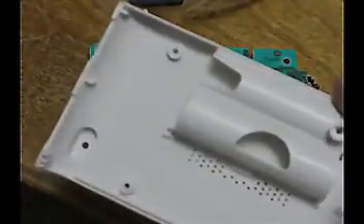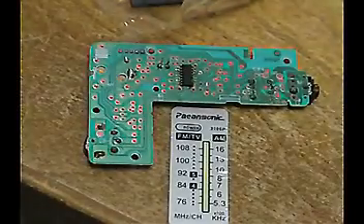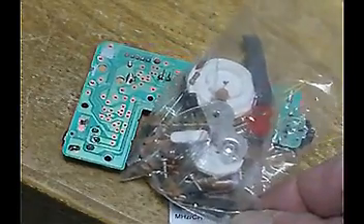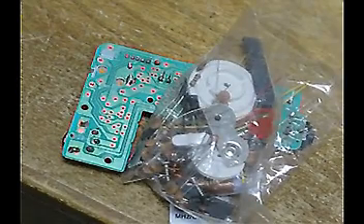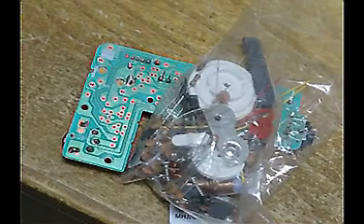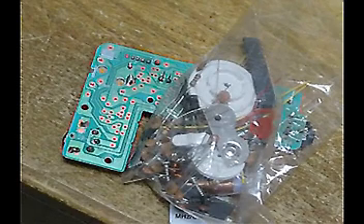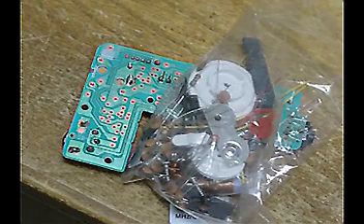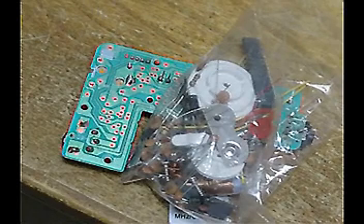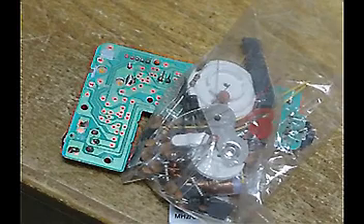The back is pretty basic — that's your battery holder, and this door removes to put your battery in. As you can see, I still have a big bag of parts left and there's much to be done. I just wanted to make a little update on it and give you guys an idea of where I am. There will probably be a part one, part two, and maybe even a part four, and I'll have it labeled so you can jump to the final part where it's completed and demonstrated working. I hope this helps somebody — maybe I showed them something or they saw a part that answered some questions. We'll talk to you in the next one, bye bye.